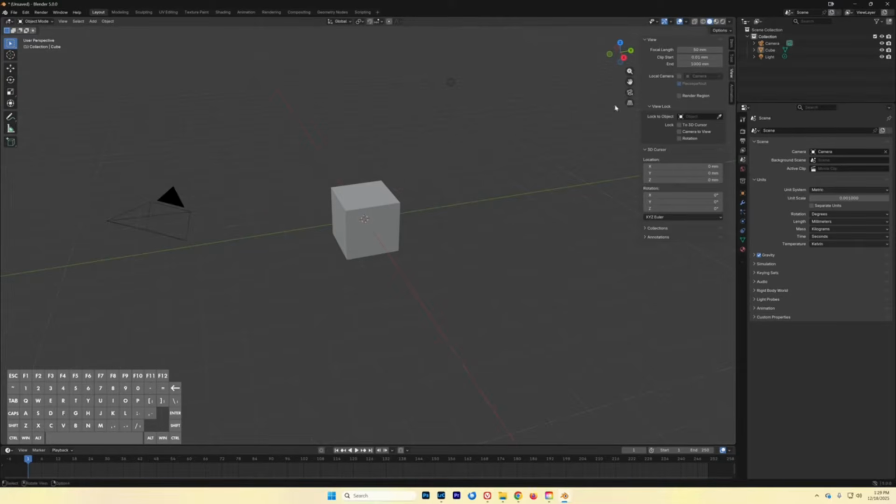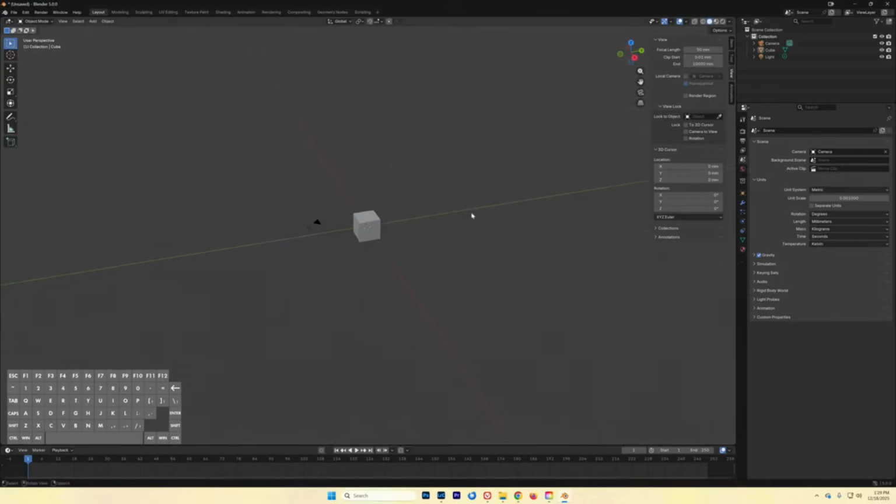One other thing that you may want to do here is, on this View tab right here, change your endpoint. Just add a 0 here, and that'll allow you to zoom out a little bit further, and you'll still be able to see your grid. Without that change, if we put that back to 1,000, what you'll see is pretty quickly everything just kind of disappears and it's easy to get lost. So again, we're just going to change that to 10,000 and that'll give us a little more zoom.